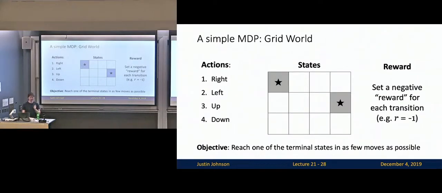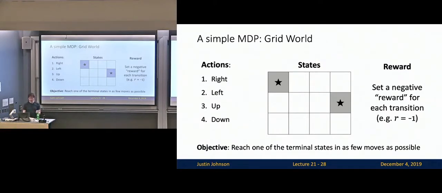Okay, so as a classical example of a Markov decision process that we can specify more formally, people often talk about these so-called grid worlds. Here, we imagine that there's some spatial grid over which the agent can move, and the agent can be in one of these positions on the grid. So there are now 12 different states giving the position of the agent. And now the actions that the agent can take are moving one direction at a time. So the agent can move left, right, up, or down, and that causes a deterministic state transition where the agent moves to a different state based on where it is right now, as well as the action that it took.